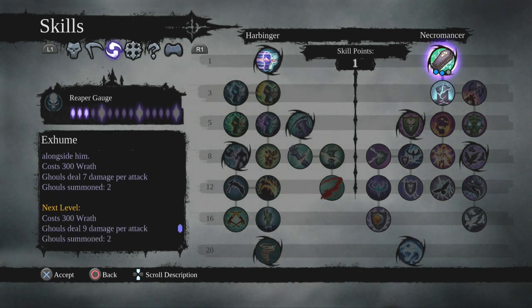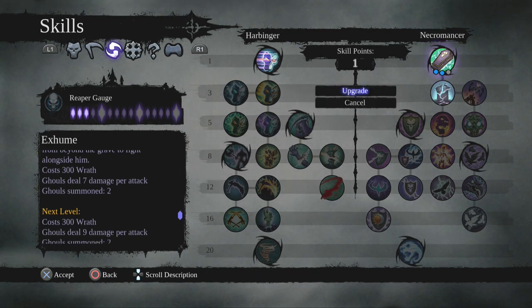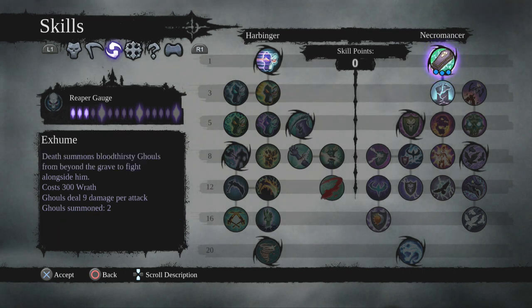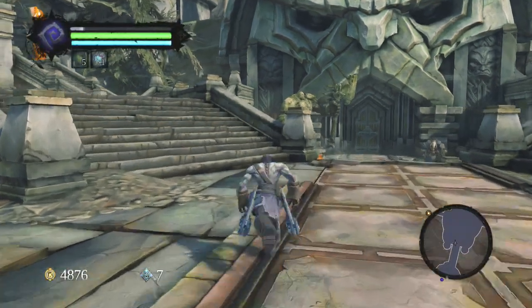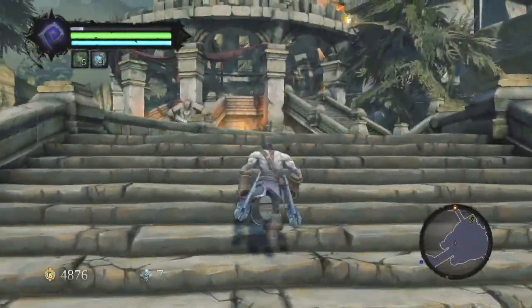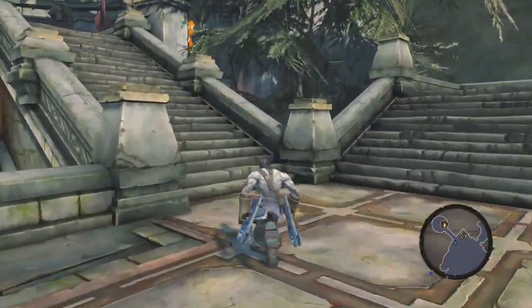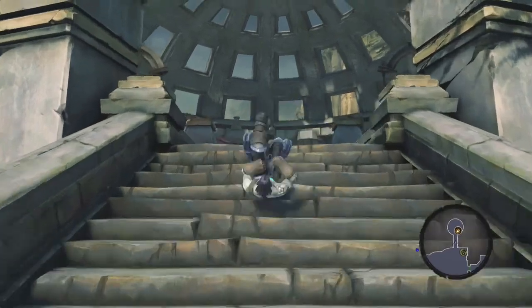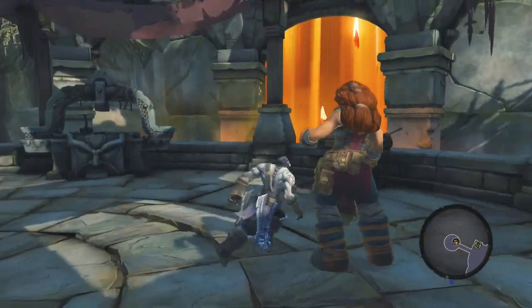And here I'm just looking at the next level of Exhume. Looks like I maxed that out, which isn't a bad idea. But I think getting the explosion is probably the best thing you could possibly do. But yeah, as far as the quest system in here goes, it does make Death feel like any ordinary NPC.